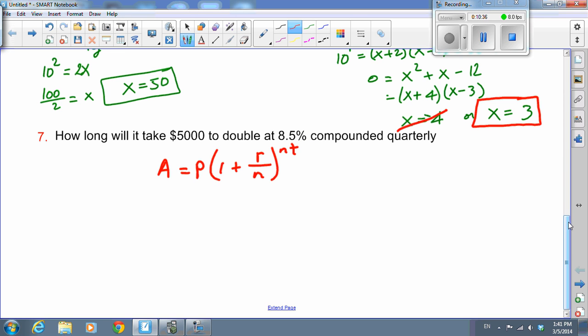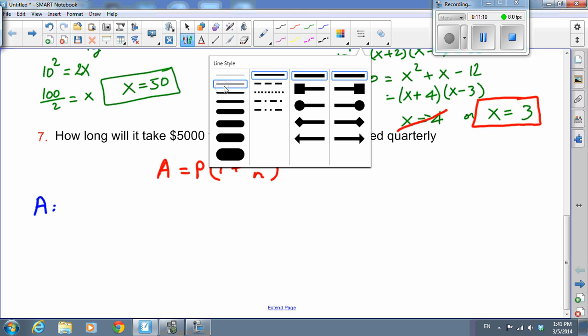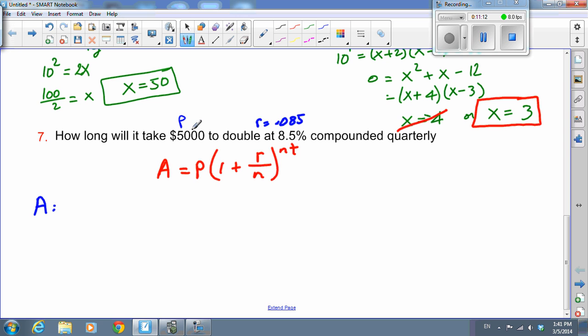I don't know if you remember everything about this, but let's go ahead and explain what this formula is. Starting with A, A is the amount of money that you get at the end. P is the principal. A is what you get after the interest. 1 remains 1. R is your rate, and it's in decimal value. For example, for 8.5%, we will use 0.085. That's our r. P stands for the principal.